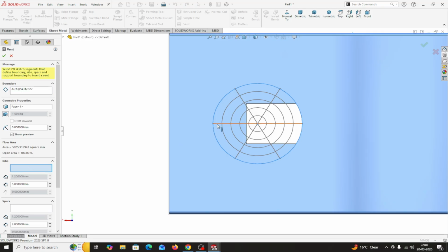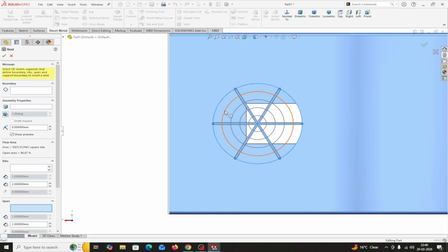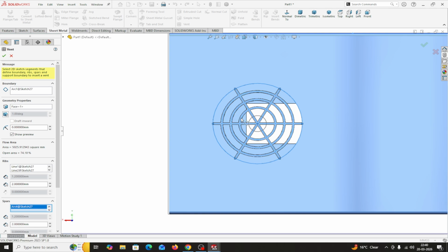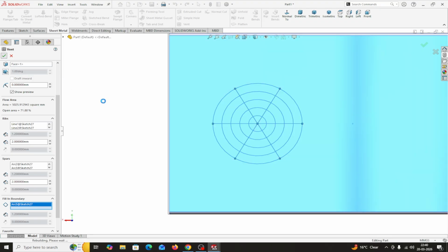Select the ribs, this one, this one, this one, this one. This width you can take as 2 mm only. Now spars are this one, this one, this one, this one. These are the spars, 2 mm. One thing more, fill in boundary, select this middle one. In this way, this is selected.